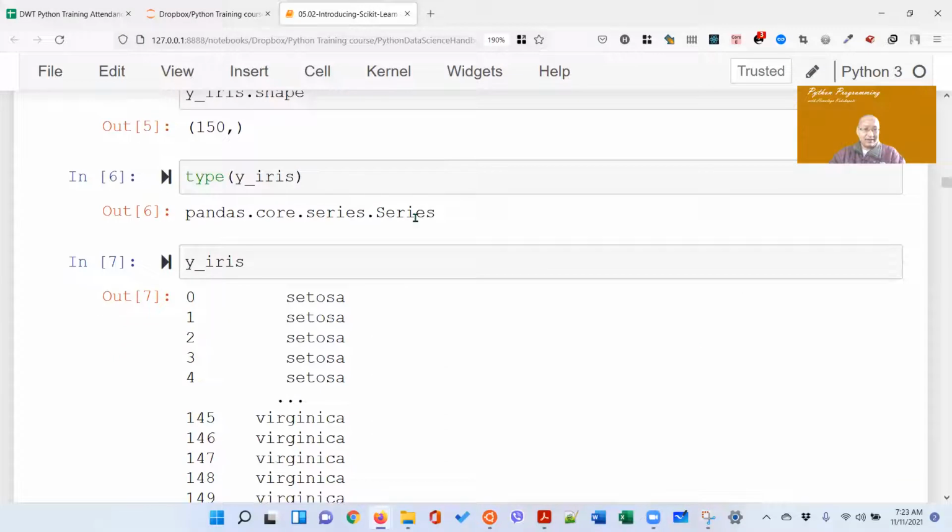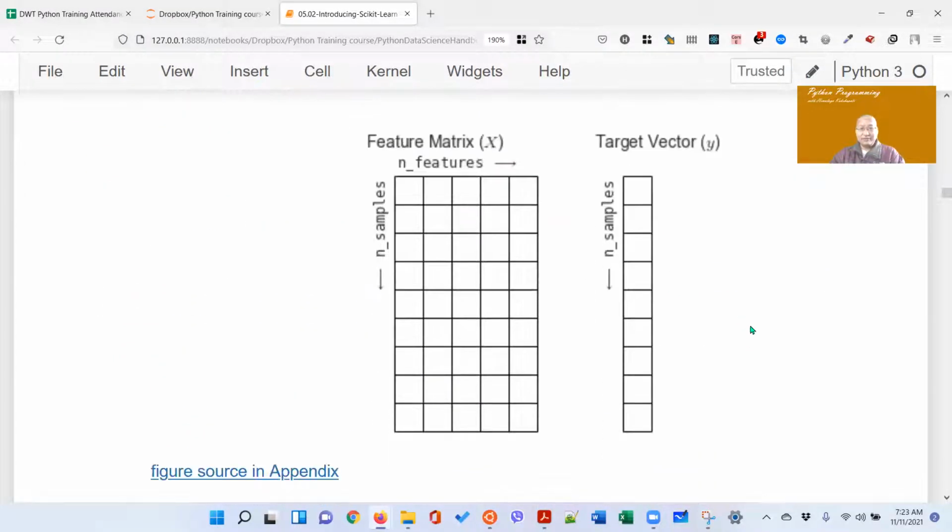So anyway, you can see that it's a series, y series. Now, to summarize all that we have done: we have our feature matrix and target vector. You can see n samples is the number of samples, the number of rows, and the number of features is the number of columns. The target vector has to be of length n samples: each row has a label, so if we have n samples of data, the target vector or target array has to have the same number of elements, equal to n samples.